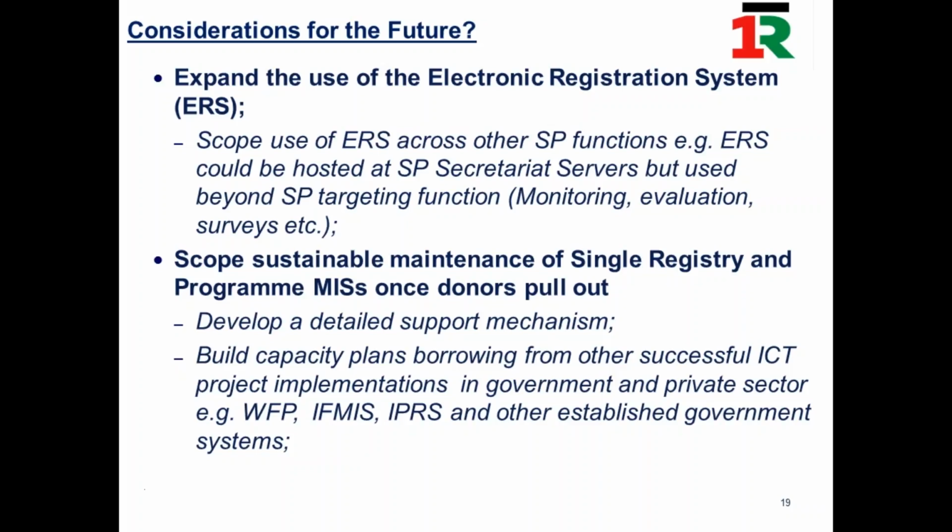And first of all, we want to look at what support or what kind of mechanism we can put in place so that even if the donors go today, our partners are not there today, the Kenya government is able to run this. So one of the things we want to look at is some of the examples of existing management information systems and see how they are managed. How have they been maintained? How can we make ours also sustainable? Because that is going to be a challenge.